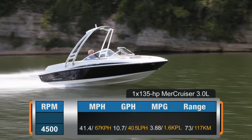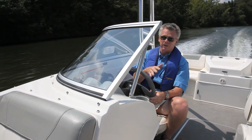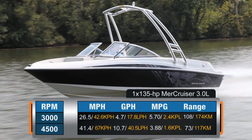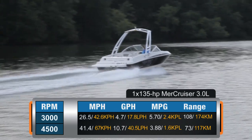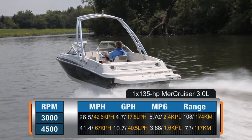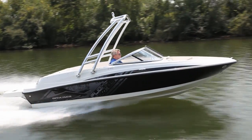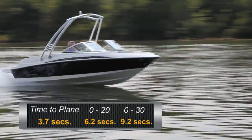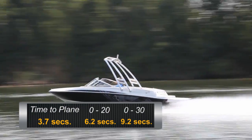I haven't had time to crunch the numbers yet and determine what the best cruise performance will be, but I find that about 3,000 RPM, 26 miles an hour, that's where the boat feels best to me. As it turned out, that feeling coincides with the measured best cruise of 26.5 miles per hour. Now we were burning 4.7 gallons per hour while getting 5.7 miles per gallon for a range of 108 miles with a 10% reserve. We had a respectable time to plane of 3.7 seconds, reached 20 miles per hour in 6.2 seconds, and accelerated through 30 miles per hour in 9.2 seconds.